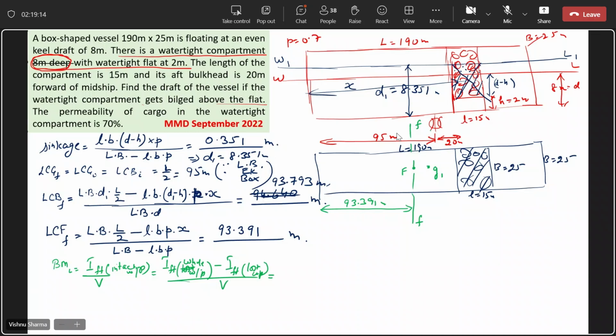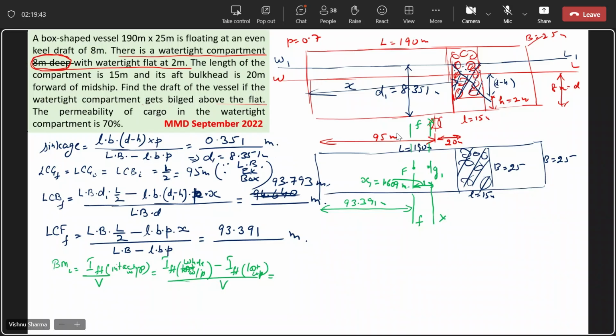So through G1, we draw this axis. We have been marking it as XX, whatever you've been marking, no problem. This distance is 95. That will give us this distance of X1. X1 will be equal to 1.609. Am I right, guys? X1 is 1.609. Yes, sir, correct.